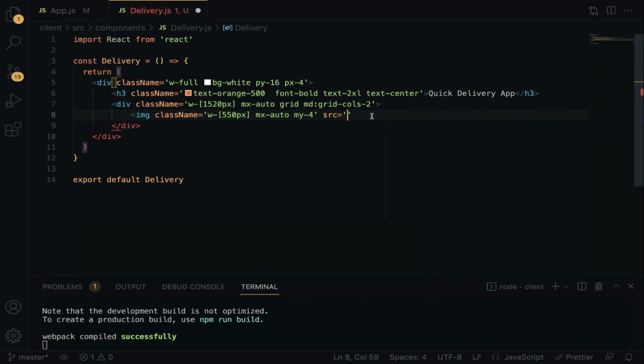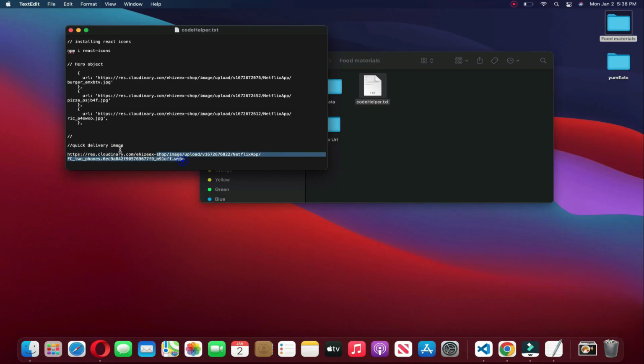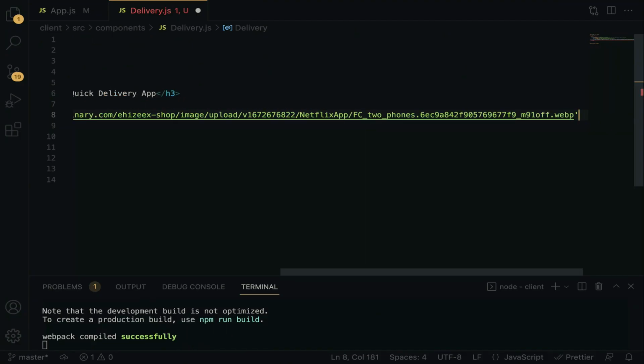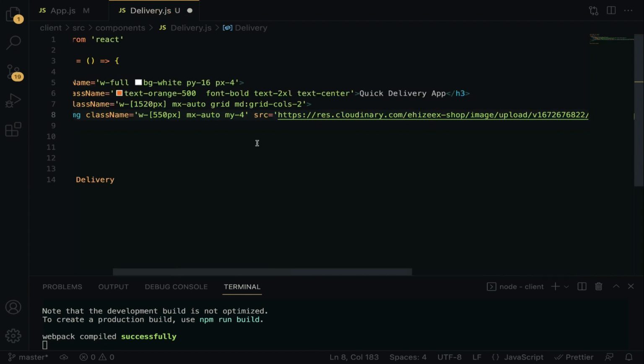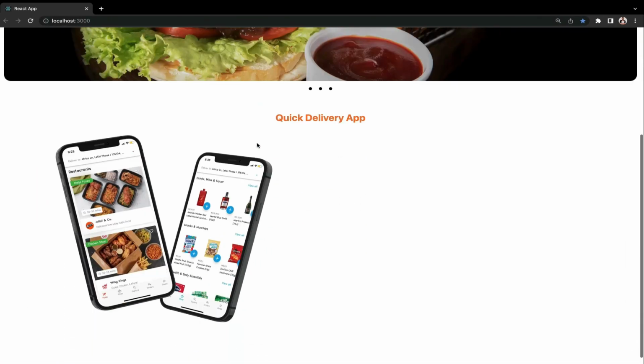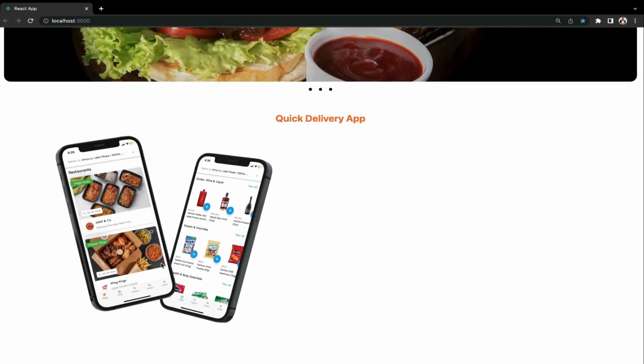Let's go back to the code helper in order to copy the URL. And here it is. Highlight and copy. Come here, paste. Then close it up with the self-closing tag. Let's save. See what we have on the browser. Can you see? It appears here.